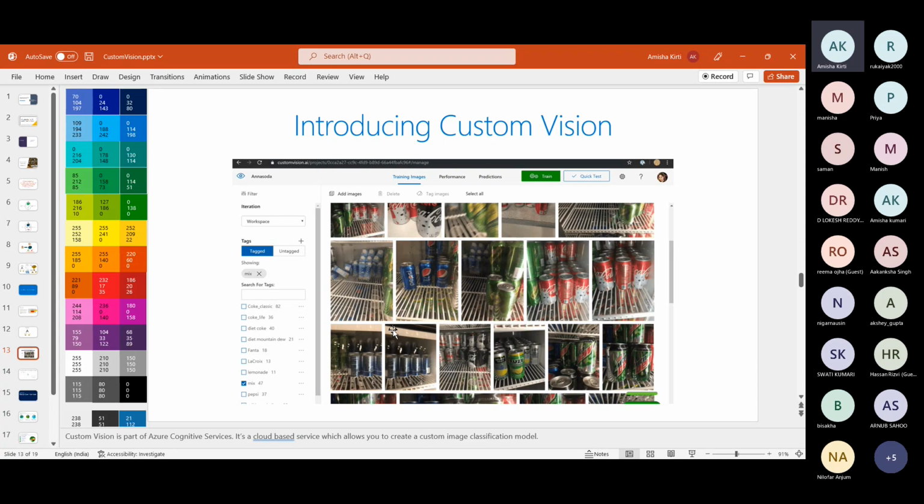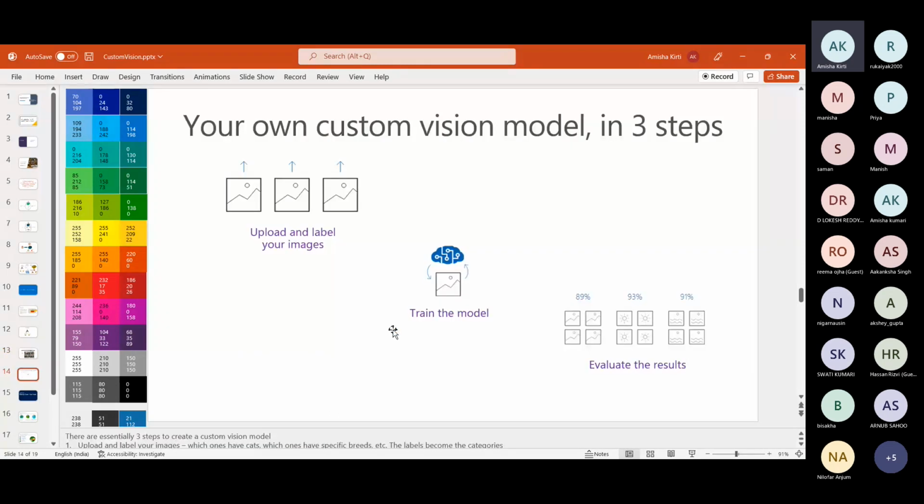We can create our model in just 3 steps. We need to upload our images with labels. Then, using the pre-built service in Azure Custom Vision, the model will be trained. And if we enter the test data or any random data on which we need to gain insights, we evaluate the results, and the results are shown on the screen.